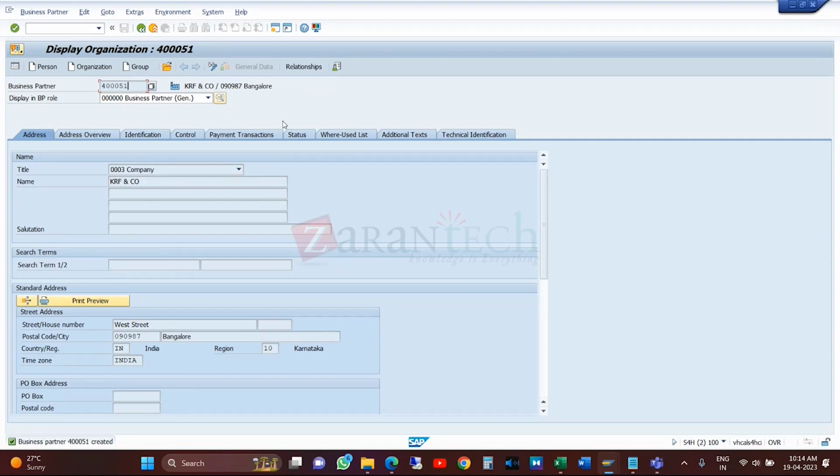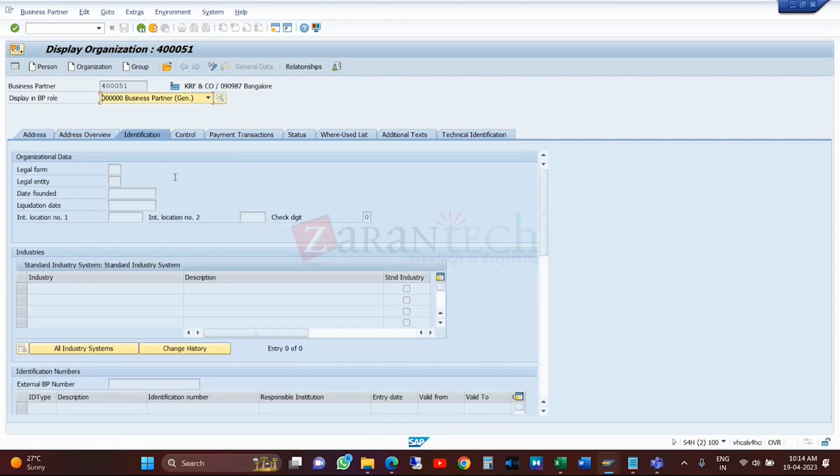And I hope you will also cover the different tabs, right? Legal tab, you have shown some identification. I'll show you how to customize everything. Legal form, legal entity: what is the use here, and where will it be utilized when we maintain it? Is it related to some GTS related activity or what?